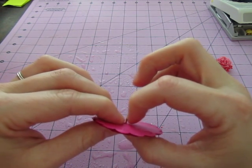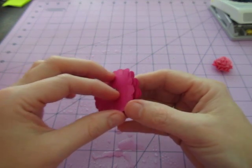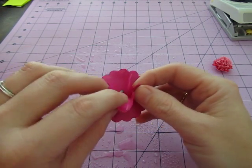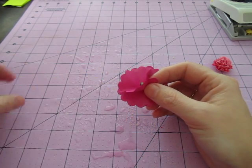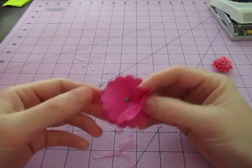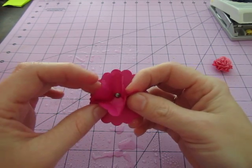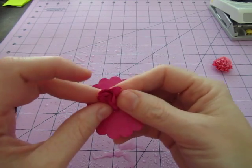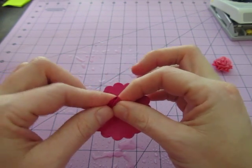Now, I was using some cardstock. I can't tell you where I got it from, but it was really nice, heavy cardstock, and it was a blue color. When I made these, by the time I was done, my hands were so blue because of the dye in the paper, whereas this paper right here just doesn't distribute a lot of ink. So just be careful. With some paper you might want to wear gloves, because I think I went to school the next day and I still had blue fingers.